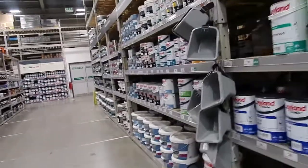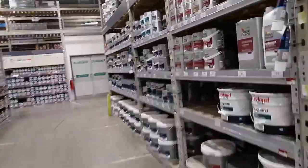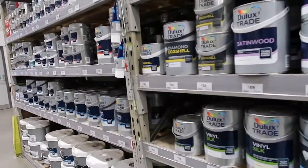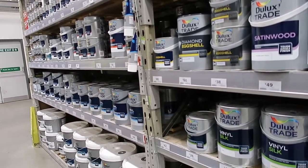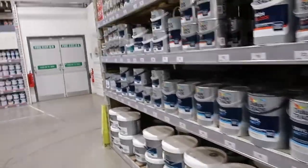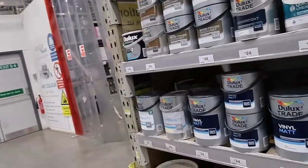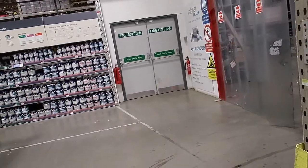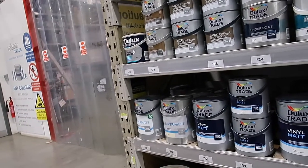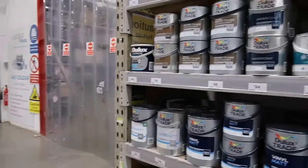I'm in B&Q right now, and I'm looking for Dulux. That's what he told me to get, 5 liters, and also a gloss. I couldn't find the gloss, and the Dulux that he told me to get, they didn't have it. So I asked somebody and they recommended another brand, which apparently is even better than Dulux. I'm going to try and show you the brand. I wasn't really sure, I don't know much about painting, but I got a matte one, the one that is easy to wipe. I don't know if I should have gone for glossy or satin. Like I said, I don't know much about paint.